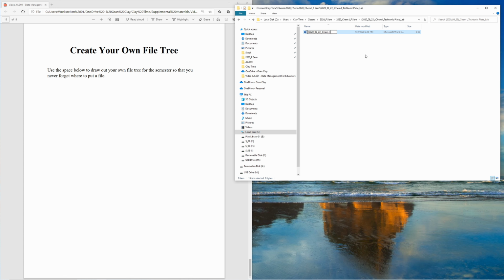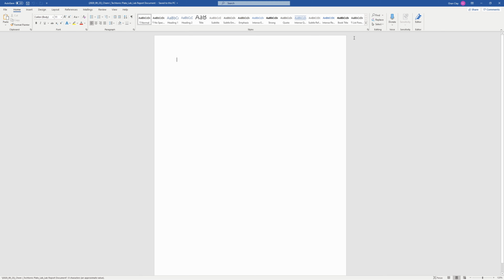This is for chemistry 1. This is the tectonic plate, and this is for the lab, and then you're going to give it one more section down here, and you're just going to say what it is. Now this is going to be lab report document. So let's say you want to create a document that they're going to report their lab on.